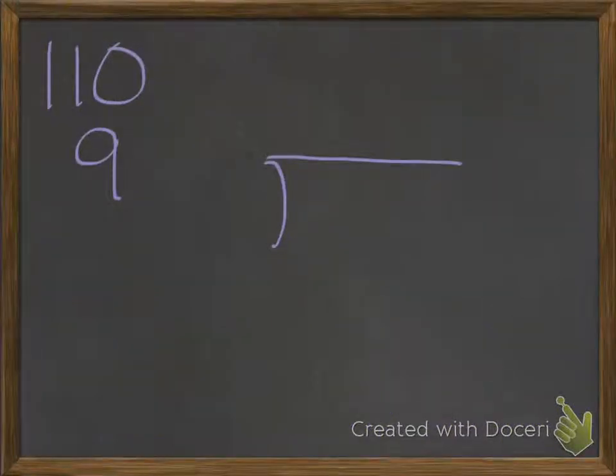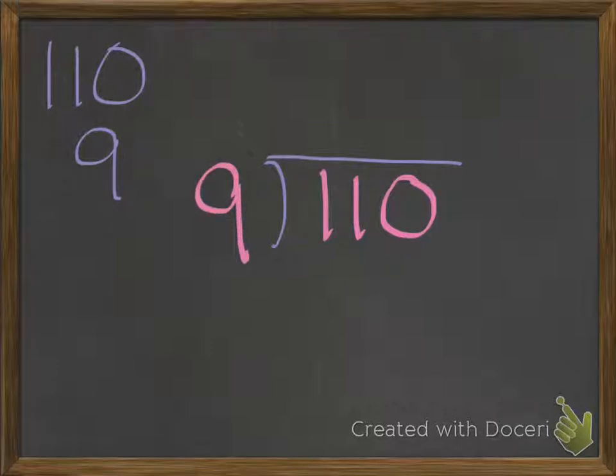And here are the numbers from the problem: 110 campers, and 9 of them can fit in a cabin. So I have to find out how many cabins are needed. So 110 is going to be my dividend. The number 9 is the divisor, and now I have to divide. So my first digit is a 1. 1 cannot be divided by 9. If I had 1 candy bar and I tried to share it with 9 people, there'd be a riot. So we can't use 1. We'll have to go next door and use the next digit.